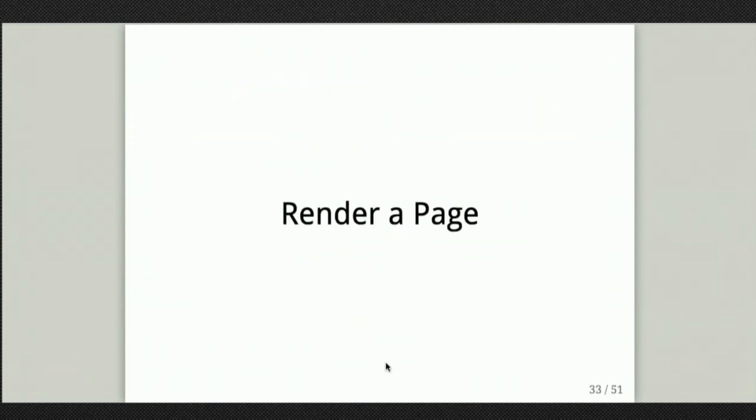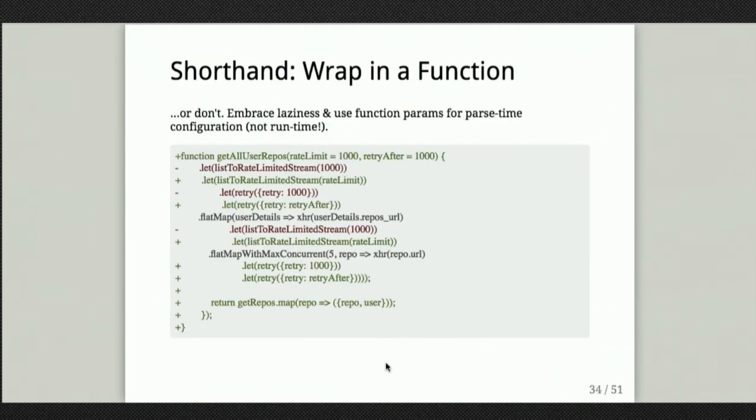All right. So let's actually render something on a page. Whoops. So what we're going to do is we're going to wrap our observable that we've been using in a function, right? And this is a common thing to do with observables, but we don't have to, right? So if you don't want to wrap it in a function, because there's no reason to, observables are lazy. You don't need to do that. And that's one of the nice things about them, is you can just pass them around as though they were kind of like functions, right? It's something that represents functionality that will be invoked or called at some point.